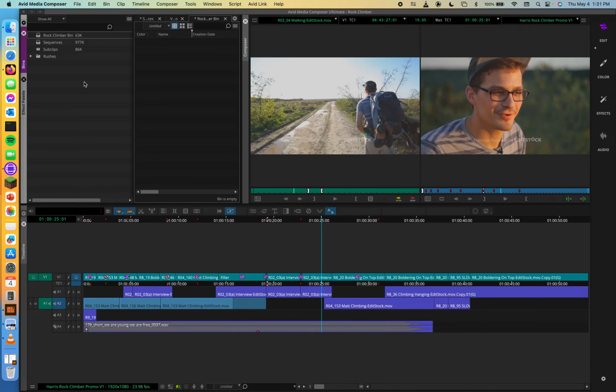You can put bins into folders to further organize the project. So we have a folder here. It's named Rushes, and it's got my audio, my effects, my titles, and my video bins inside a folder. If I wanted to, I could create a new folder. I could name this folder something like project, and then I could throw all of my different bins inside of that project folder.